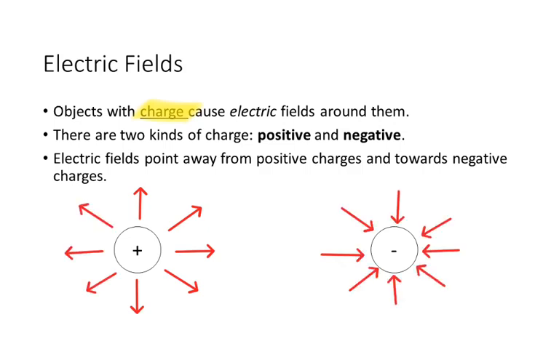And so with gravitation, we had one rule: gravity is always attractive. With electric fields, we have two rules. Positive charges cause electric fields that point away from them. Negative charges create electric fields that point towards them. To draw an analogy, you can think of a positive charge as being the top of a hill, an electrical hill, if you will, and a negative charge as being the bottom of the hill.